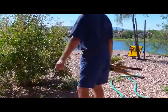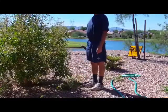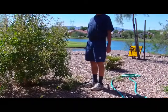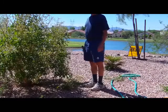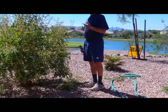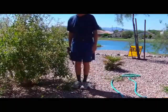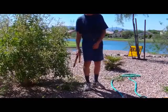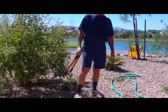That's the wettest spot. Now, if you think what I trimmed is excessive, we're in the wettest time of the year. Everybody admits they've never seen the desert this wet. All right? Within a week, I'm going to have to trim it again. Okay? So if you think I'm being excessive, this is my space. Right here, I'm standing in my space. Okay? Now I'm going to rake the rocks back, and we're going to start measuring to find a spot lower than right there. Thank you very much.